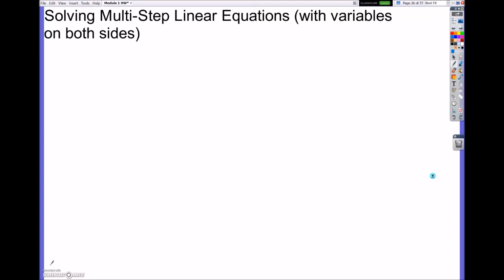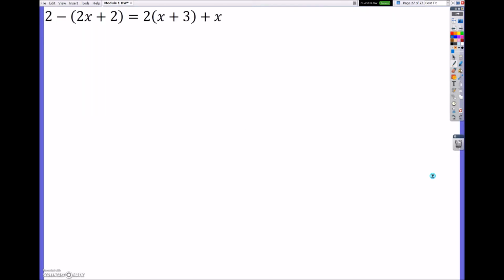Hey everybody, what we're going to be doing today is solving multi-step linear equations, which just basically means we're going to have variables on both sides, and it's going to take a few steps to get the variable by itself. Before, we saw stuff such as 2x minus 3 is equal to 13. We could solve this in just a few steps. Now we're going to have even more, because we might have something like positive 5x. Therefore, we're going to have to move variables, manipulating the equation to get the variables on one side of the equal sign, like we did right here. So let's jump right in and see exactly what we're going to be dealing with.